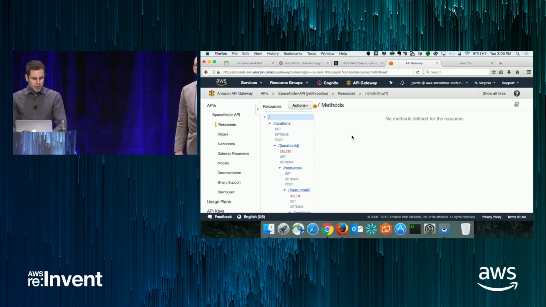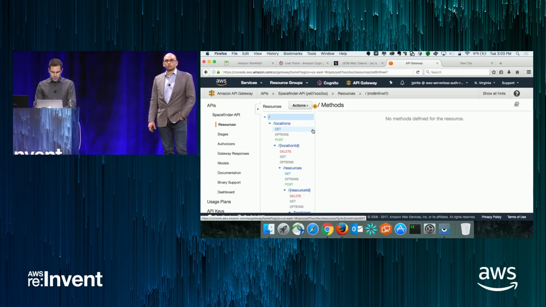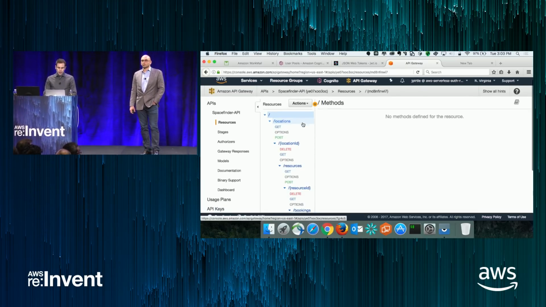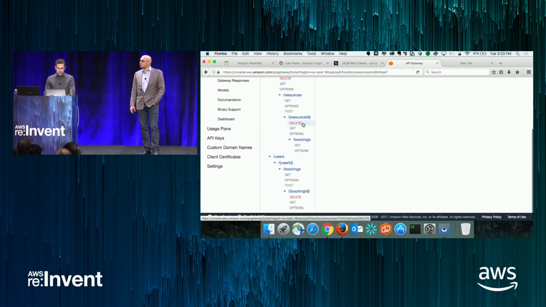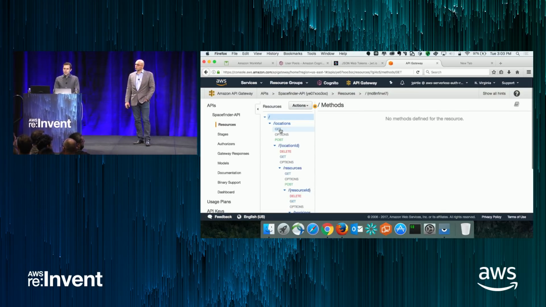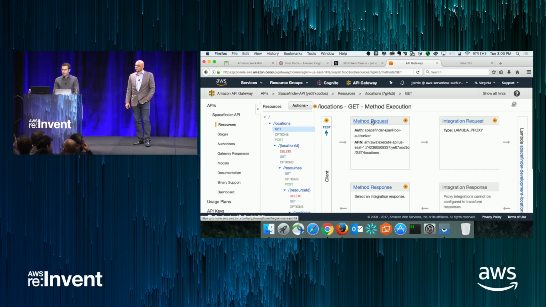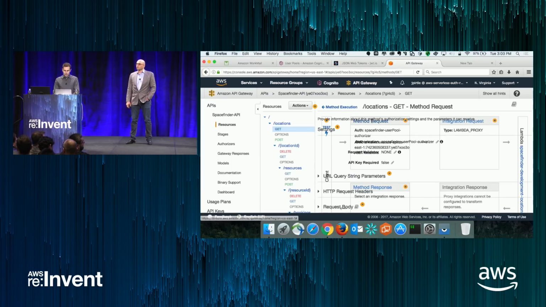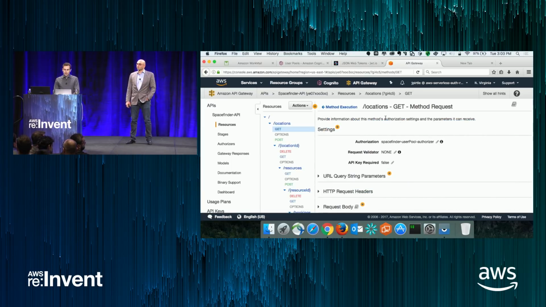So first I'll show you SpaceFinder's API. It's a simple RESTful API, all the paths here like you saw. And for each given operation under a resource, you're able to define particular auth details for the request. So when I go to, say, the list locations method, aka show me all the buildings, this particular request, I'm requiring authorization.